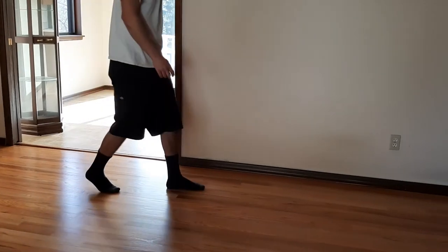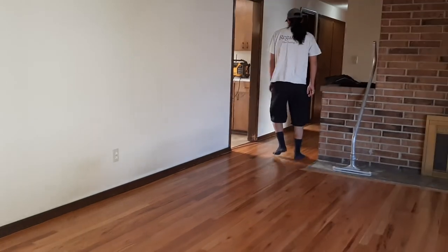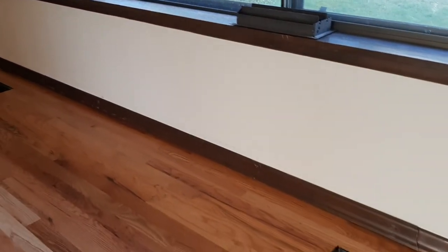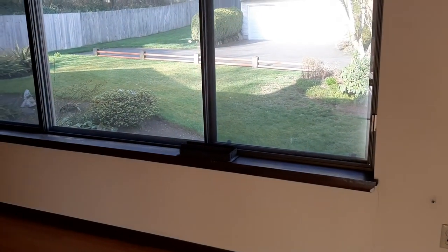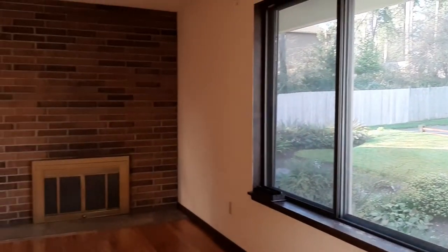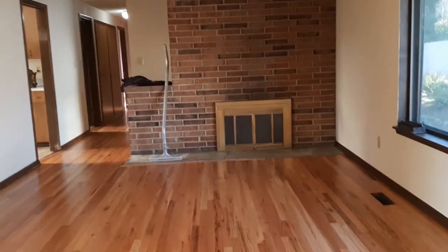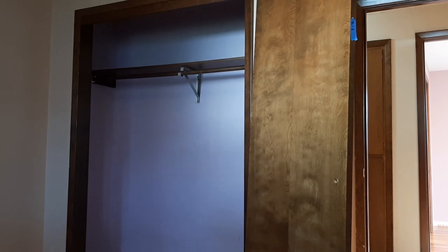Look at that. So nice. Look at that nice fir molding. And it matches all the other millwork in the house. Of course, it's dated, it's nothing new, but it's very functional. I mean, it's really a nice place. So hang these folding doors back up.